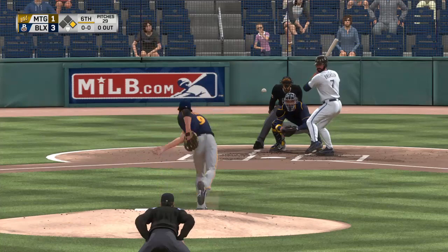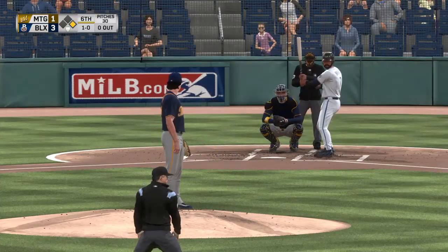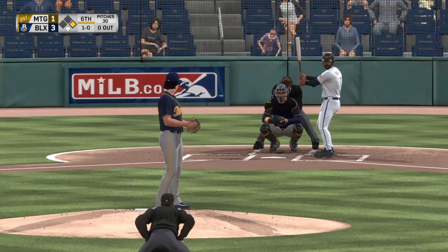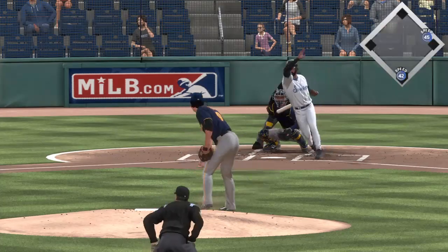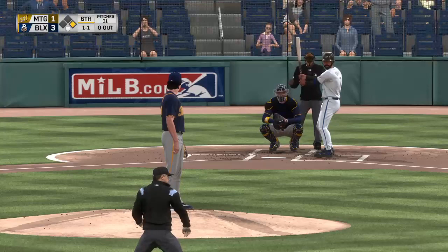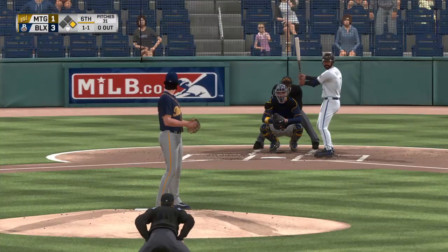First pitch coming. Here it is. And that's inside for a ball. 1-0. I'll tell you, it's a helpless feeling for a manager or a pitching coach when your pitchers are having a really hard time throwing strikes. What are you supposed to do other than keep trying new guys until someone starts attacking the zone? Well, it's clearly on that fastball. He hit that one hard. He just could not keep it fair.